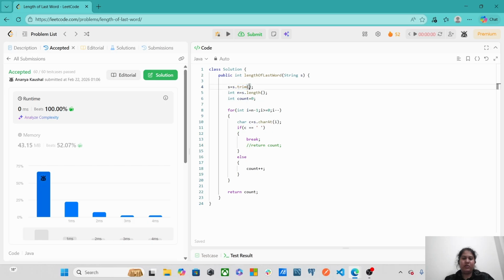So when we are using s.trim, it is making another string, storing it into string s on different space. That's why time and space complexity both are big O of n.